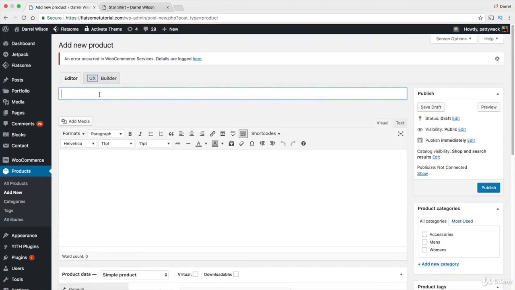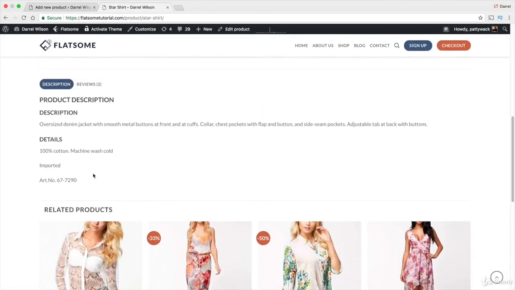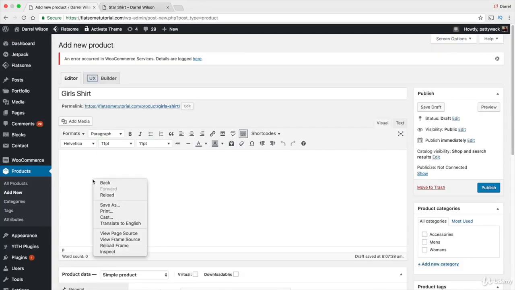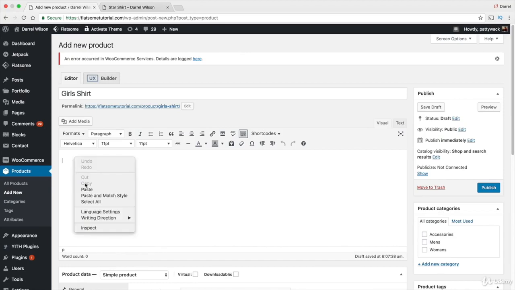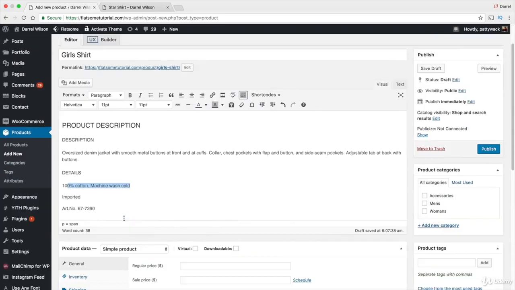So right here, let's go ahead and put in a product. I'm gonna put girl shirt. Next we have the long tail description. Whatever you put right here is actually gonna show up at the bottom. So you can see all this stuff at the bottom. This is the long tail description. I'm just gonna go ahead and paste some description right here. You can put something like, made in whatever country, the details like washing cold or whatever.